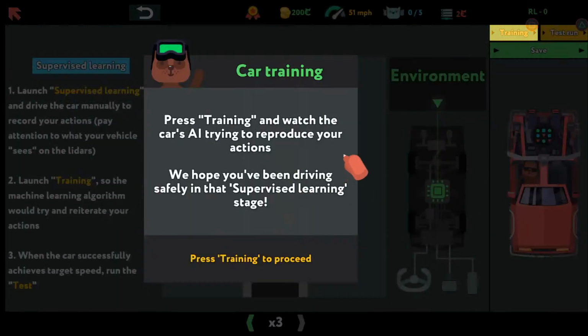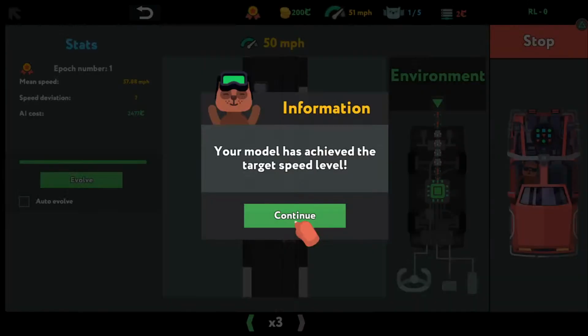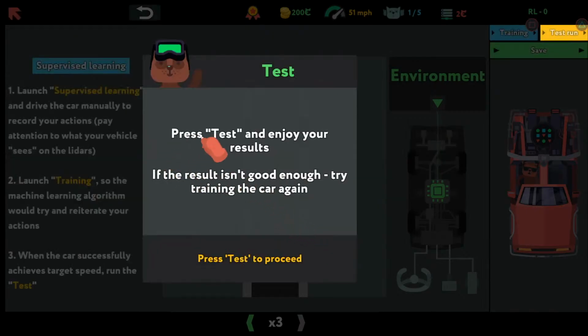Oh. Press training and watch the car's AI trying to reproduce your actions. We hope you've been driving safely in that supervised learning stage. Press training to proceed. Okay. Okay, we got to the target speed level. Press test and enjoy your results. If the results isn't good enough, try training the car again.